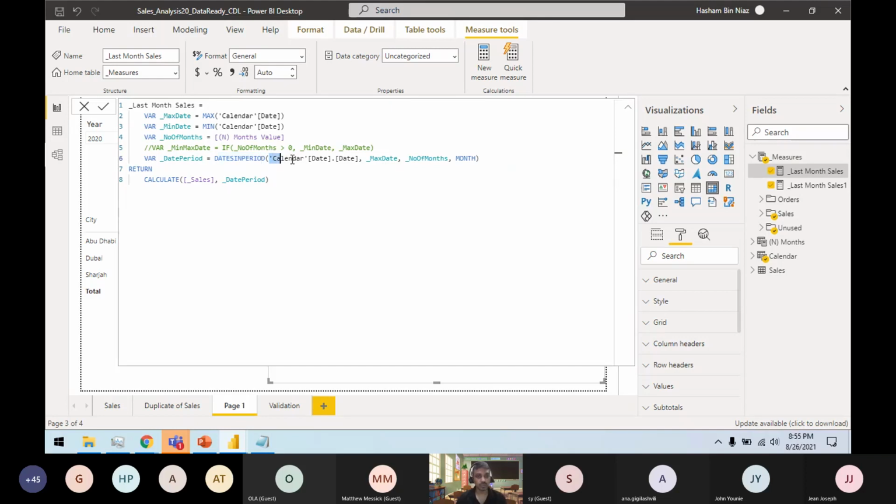So I have all the dates, for which I provide the date dimension. I provide the starting date. I provide the number of months. If you remember, the number of months is coming from a slider, which I provide. And then I'm providing the interval. Interval is month. And what I'm doing is returning the calculate. And then rather than writing this whole date add function statement, I provide the dates in period.